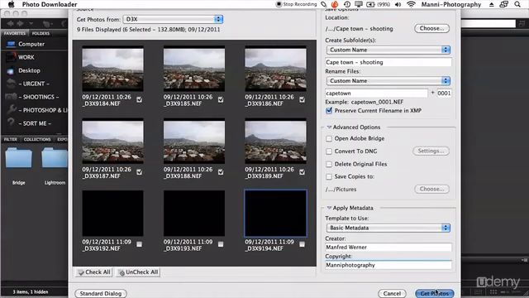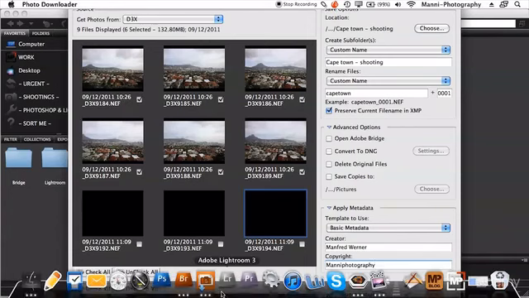Now what I can do is just say get photos, select get photos here, and it will import all of those images. So say you've got 100 images or 200 or even say 400 images from a wedding or something. When you say get photos, all these photos will be imported. The backup will be there. The XMP file data will be there. Everything will be done for you. You don't have to do anything. Just these few small steps down here.